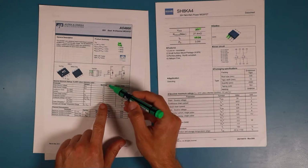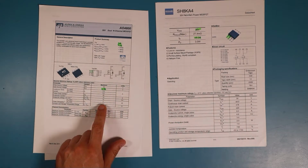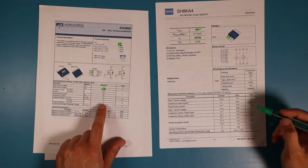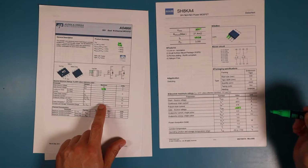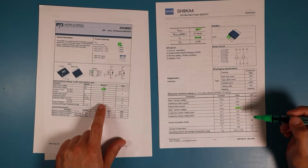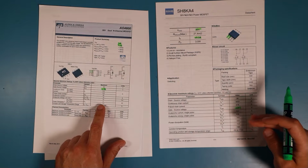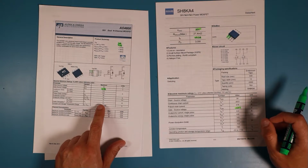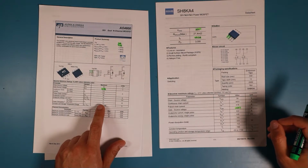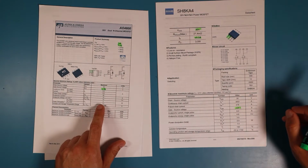So next thing on the alpha omega part is the gate source voltage that is allowed to be plus minus 12 volts, and on the ROM part it's plus minus 20 volts. So the ROM transistor can handle a little bit higher gate source voltage. That's good for us. At least it's not a problem. A lower gate source voltage might be a problem, but I'm guessing that the gate is only driven with plus 5 volts. So even a transistor package with a lower gate voltage would work.